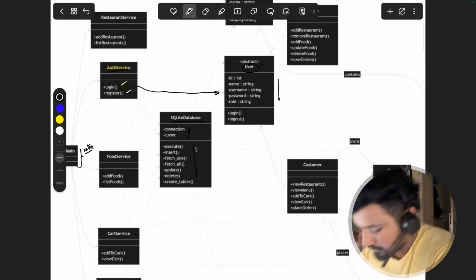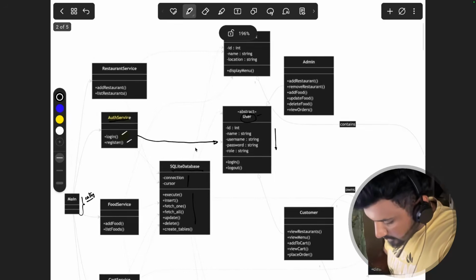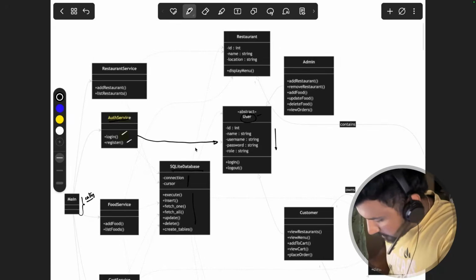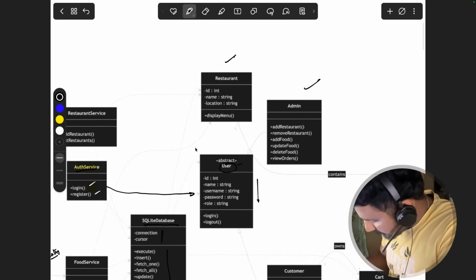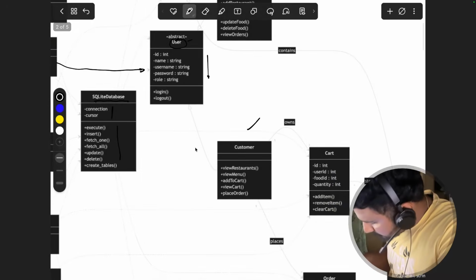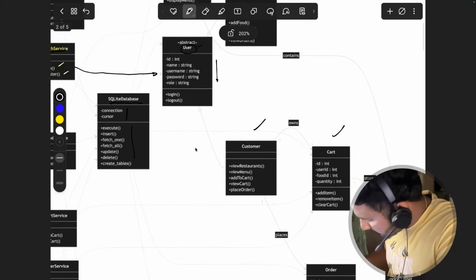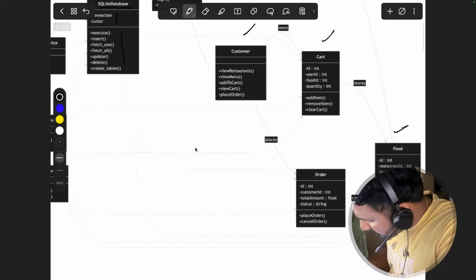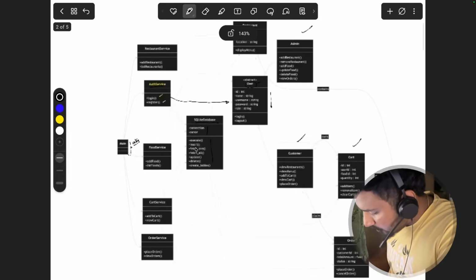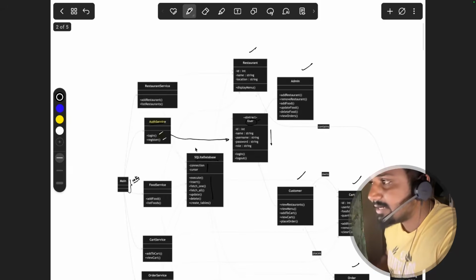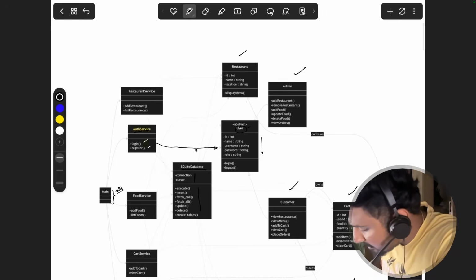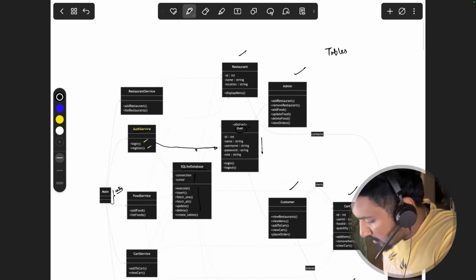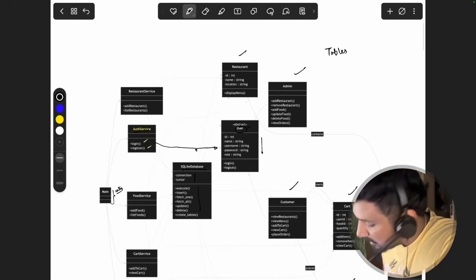The same way you see here with respect to the restaurant. Restaurant is there, admin is there, then customer, cart, food, and order. Everything I have ticked here is actually a table.